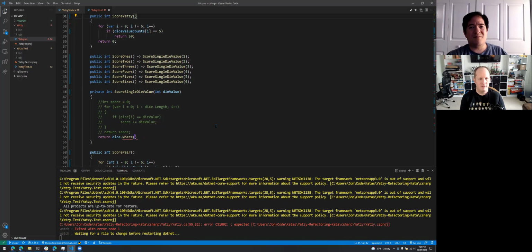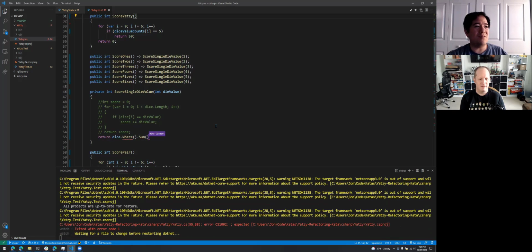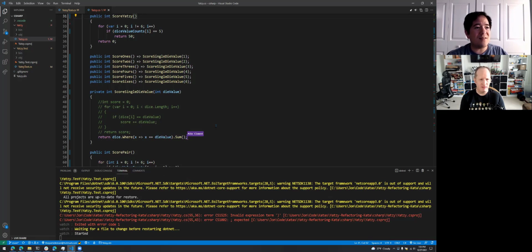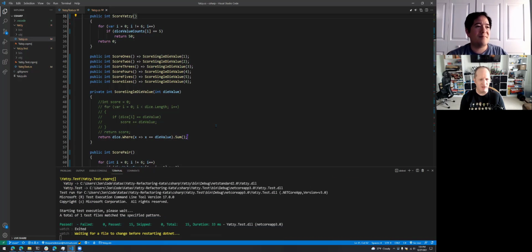I don't think so. Can I put a predicate in a sum? I don't know. I'm in a weird spot in terms of my ability to do anything. So let's do this, and then you can see if your side gives it something better. So it's x equals die value, die value. Yep. And then sum. Yeah, I think that's equivalent. Hey, look, our tests think that is equivalent also.